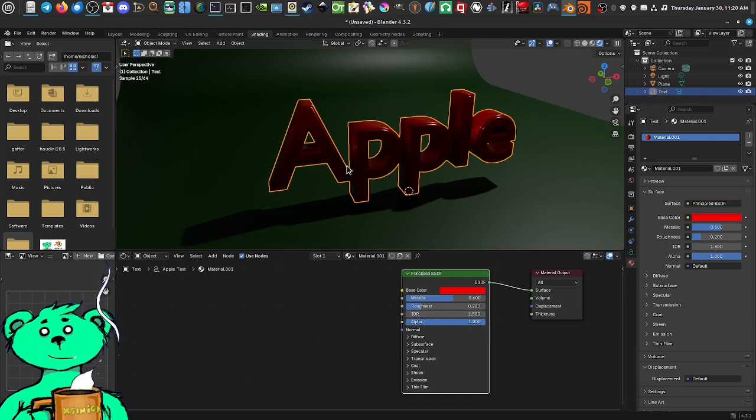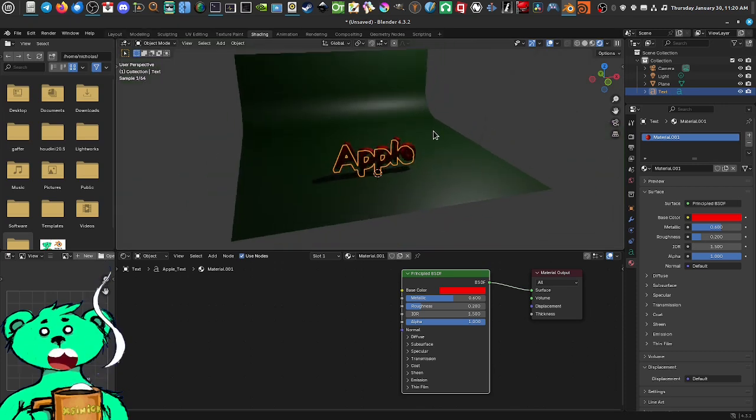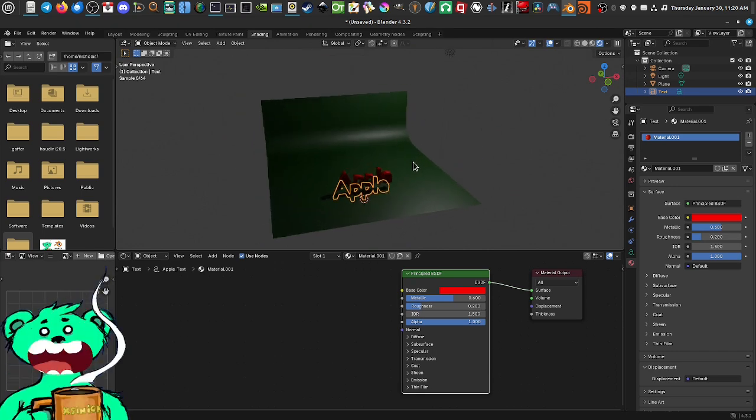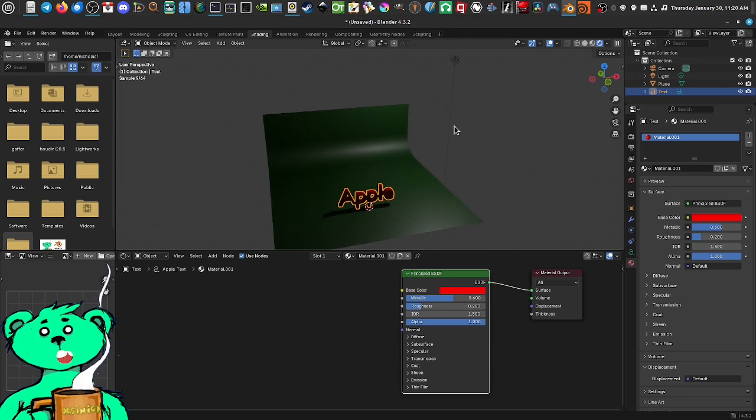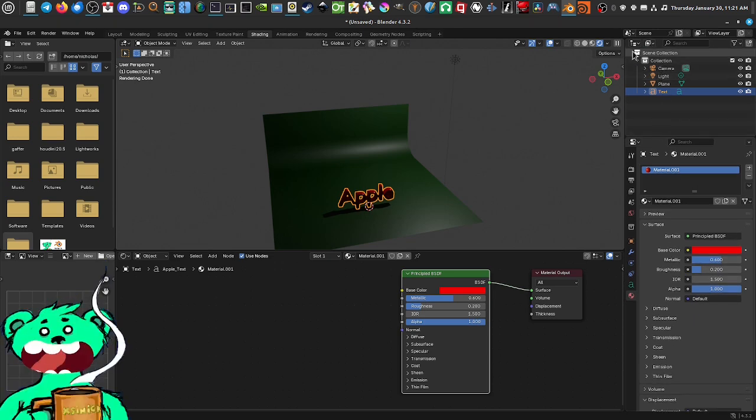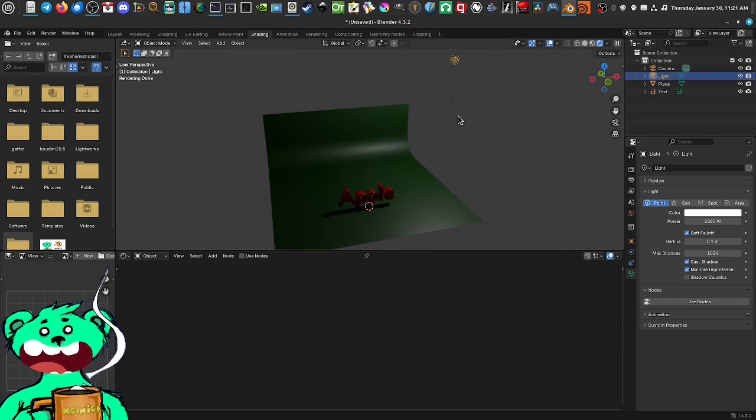And to make this look even better, we have to control our lighting, right? So far, so good. I'm going to go back to layer. We could stay in here, but we could zoom out until we see all lights. So you zoom out, and then if you use shift, you can see the light right here. If you can't see it in your viewport, look over right here under your outliner, and you see the word light. Select that, and this will control the light in the scene.